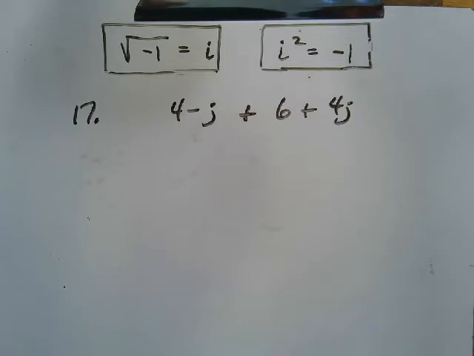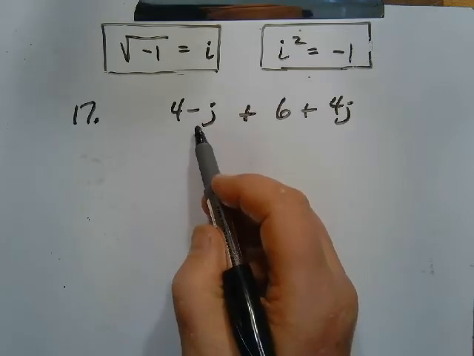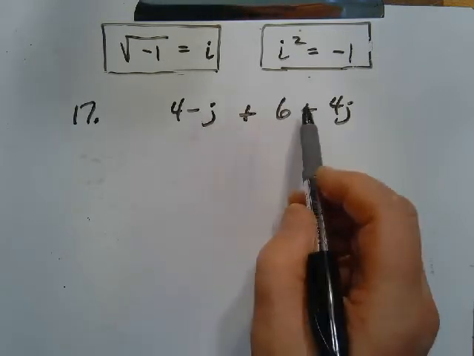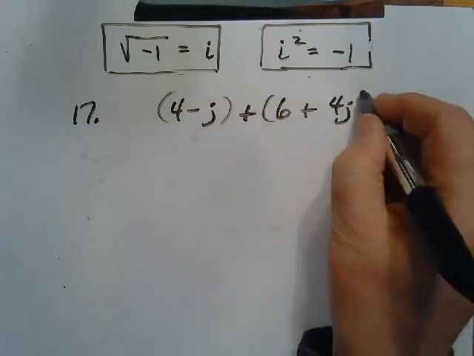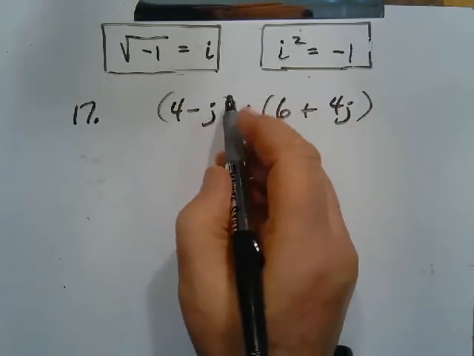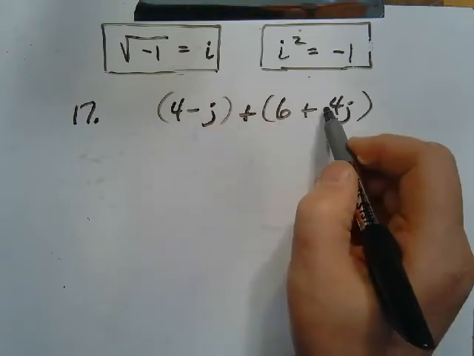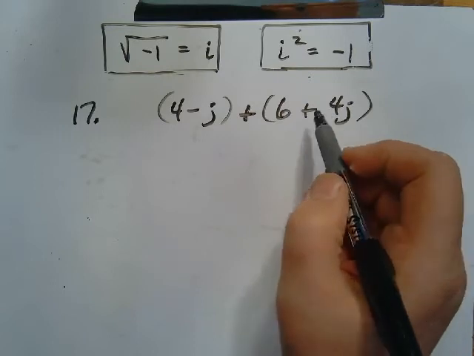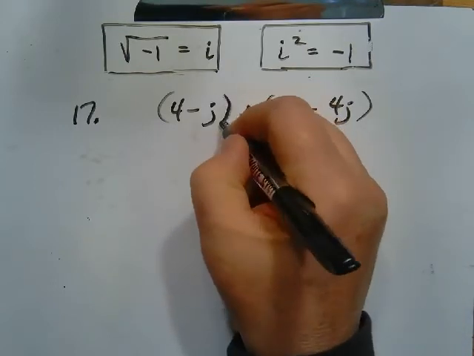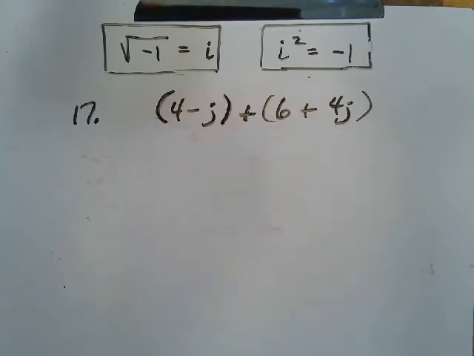All right, so here's the laid out equation of problem 17. It talks about the amps being these two different amounts. I'll put parentheses around them so you can see the two amounts. In one part of a circuit is this, another part of a circuit is that. And it asks for the total. Well, this is like one of the first problems I did for you. Simply add these two together.